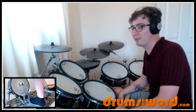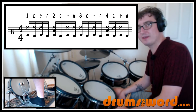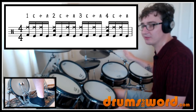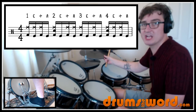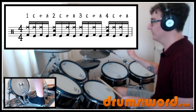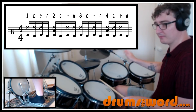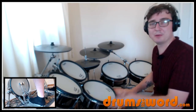This next groove stood out for me because I love what Travis was doing with the ride cymbal — very simple idea. It occurs at three minutes twenty-six. He's playing sixteenth notes on the double bass drum, and he's playing this ride cymbal pattern: one E and two and-a three and four E and. One E and two and-a three and four E and. That's really cool, so I thought I'd include it. Here's what it sounds like played properly without microphone on.